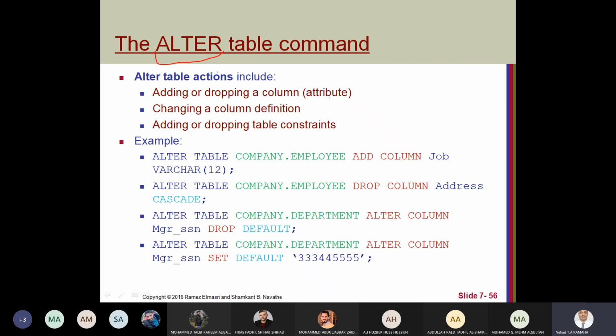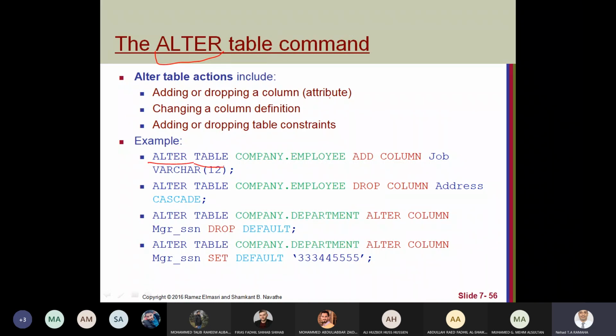You can alter the table to drop an existing column or add a new column, or you can change the definition of an already existing column, like change the default value or drop the default value, or change the null or not null restriction for this column or attribute. Here are some examples.